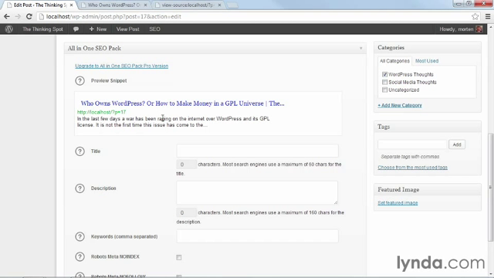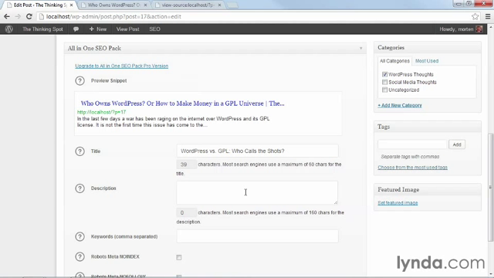What we want to do here is create a title that's appealing to people and maybe also fits different search results than the main title. And then we want to put in a description that's a short description of the actual article so that people can see what the article is about. So what I'm going to do here is put in a title that's a little contentious and also matches what I think people might be searching for. So I'll say, "WordPress versus GPL. Who calls the shots?"